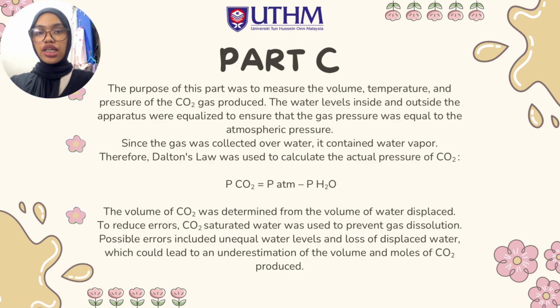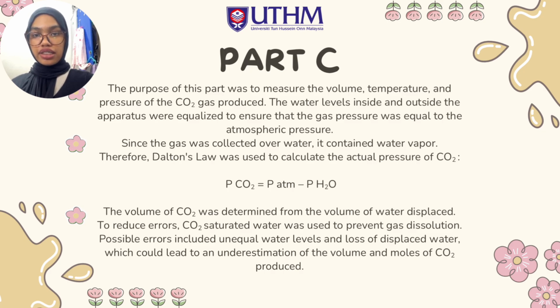gas produced. The water levels inside and outside the apparatus were equalized to ensure that the gas pressure was equal to the atmospheric pressure. Since the gas was collected over water, it contains water vapor. Therefore, Dalton's law was used to calculate the actual pressure of CO2. The equation is PCO2 equals PATM minus PH2O. The volume of CO2 was determined from the volume of water displaced.